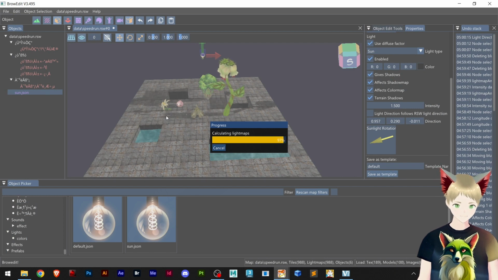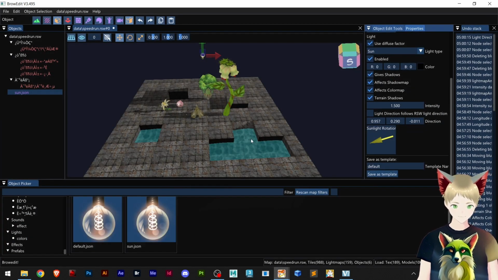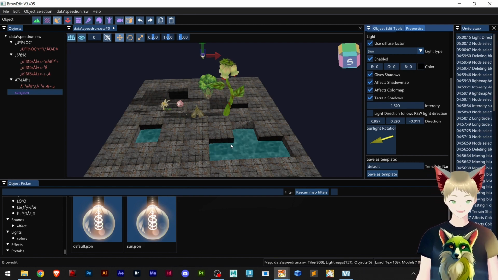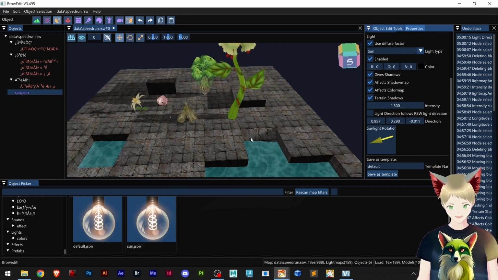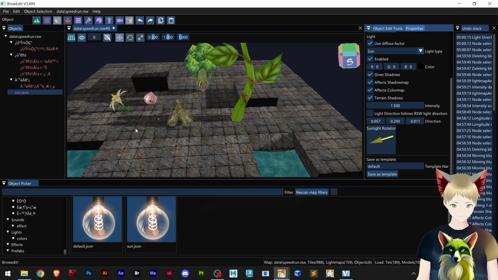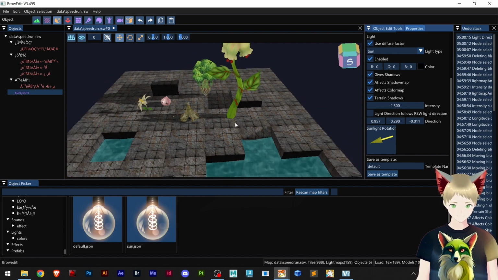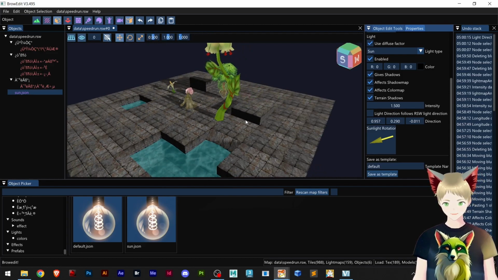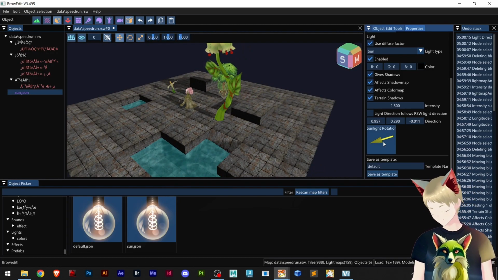Now I can see that the shadow changed, but it's not proper as it doesn't correspond to the naturality of the map lights, if you understand what I'm saying. How can the shadows possibly be going this way when this part of the wall is darker? So it's just not proper.